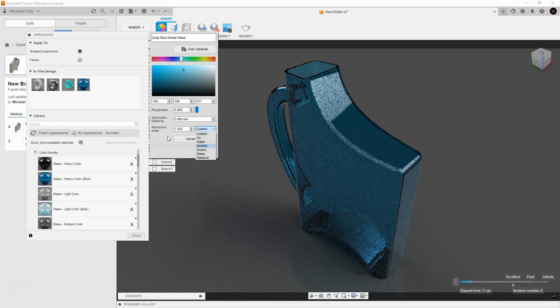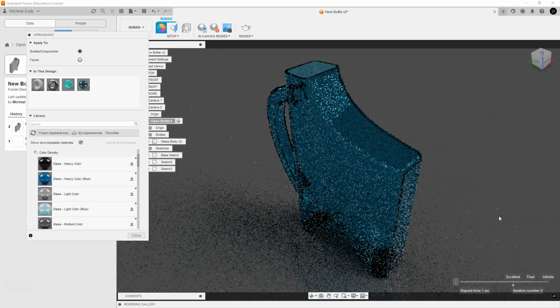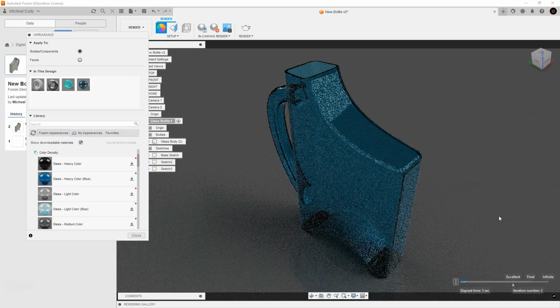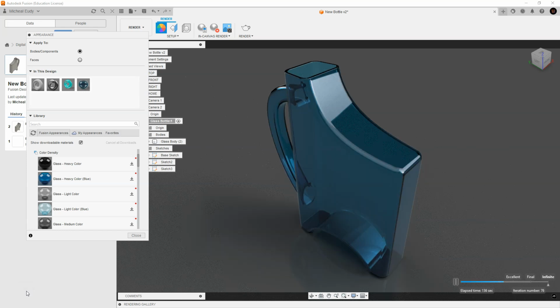It's a number that really calculates how dense the light is in penetrating through something. And roughness is how shiny, like I said, we'll just leave this shiny right now. And then I'll say done. And I'm going to let this run, and I'm going to pause it while this runs. Okay, so there it is.